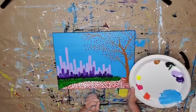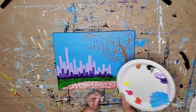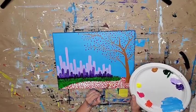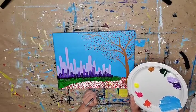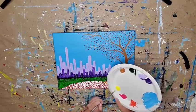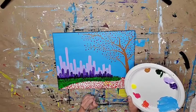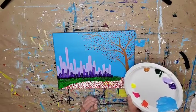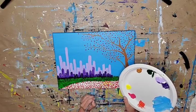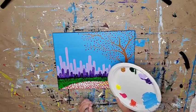Okay, so I got my yellow, and the goal is to cover up as much white as possible. Now, because there are small little areas here, most likely I probably will cover over some of the orange and red areas. That's okay if you do that. Try not to. Otherwise, you're going to be painting for a million hours.